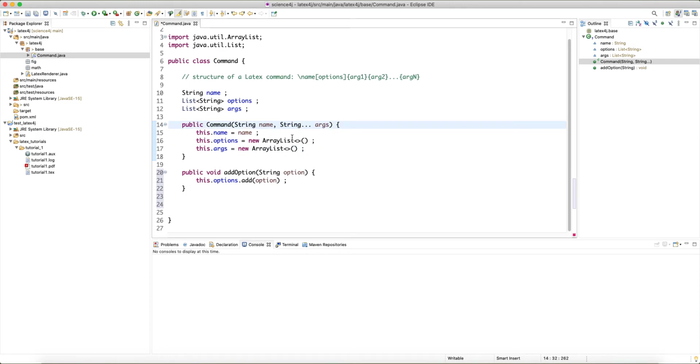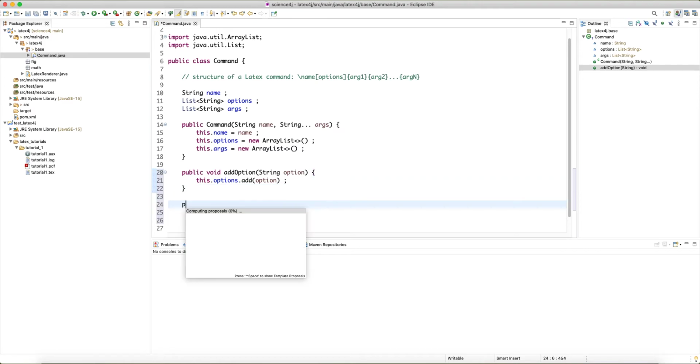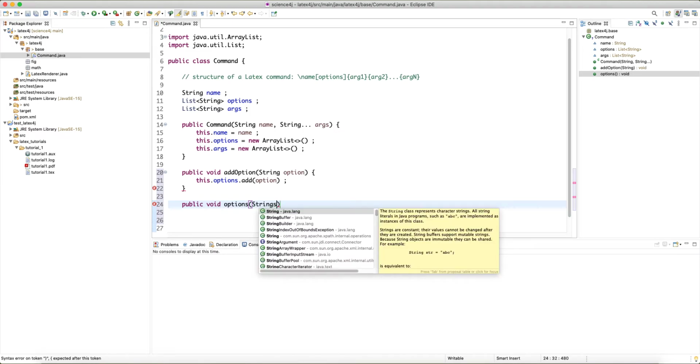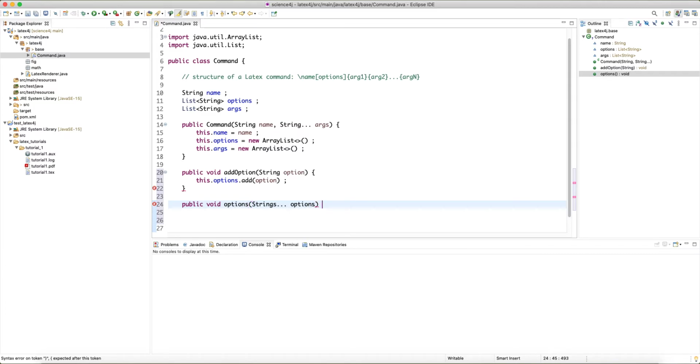We could have it as a list or something, and then the default is null, but it's better to have the options as a separate command. Or we can have a public void options, and we can say an array of strings options, right?